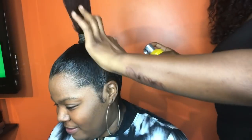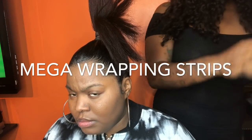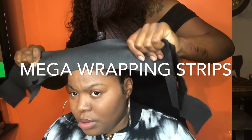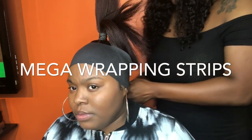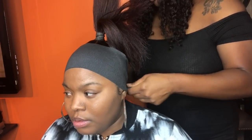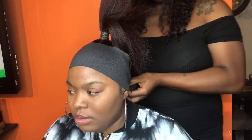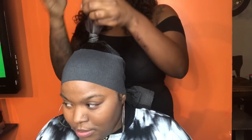Now, I want to talk about Gotta Be a little bit, because this freeze spray, I have grown to really love it. I know a lot of people use it for their frontals after putting down their Gotta Be glue, but it's amazing for a lot of other things as well. So after I used the Gotta Be freeze spray, just to hold her baby hairs and around where I use the edge tamer, I'm going to be putting the mega wrapping strips while I do the rest of her hair, so that by the time I'm done, I can take it out and everything is pretty much dry and in place where I want it to be.